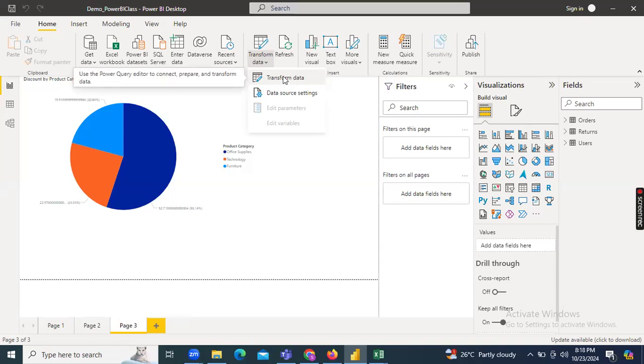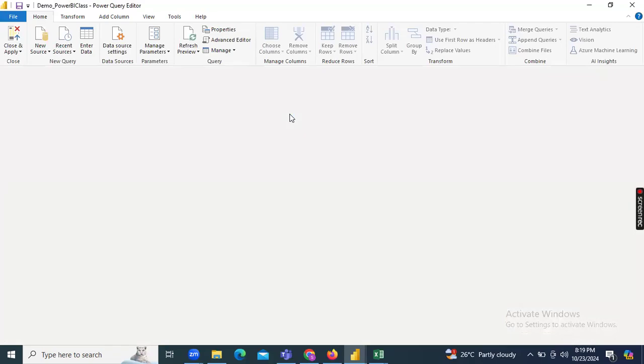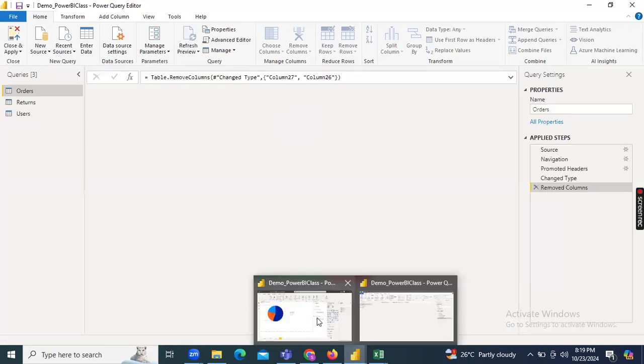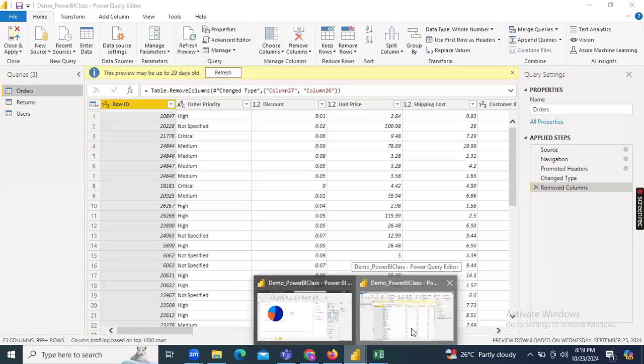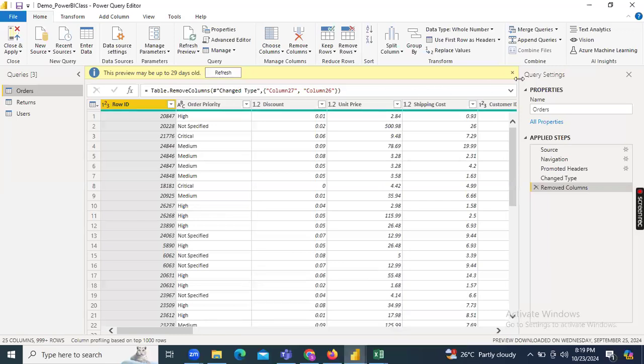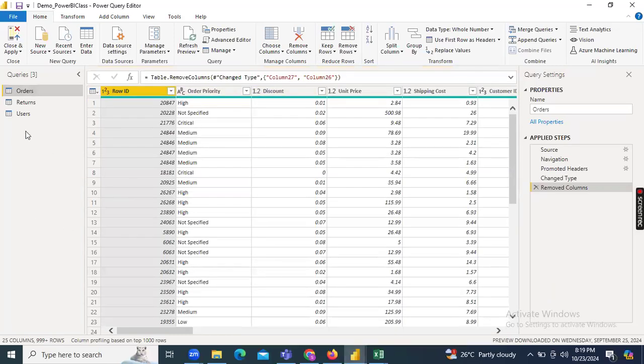This is another window, guys. Like the Power BI Desktop window, another window will open, which we call the Power Query editor. Observe now, one is the desktop view, another is Power Query. The query editor view shows the same tables we downloaded. This is the one window where you can do transformations.